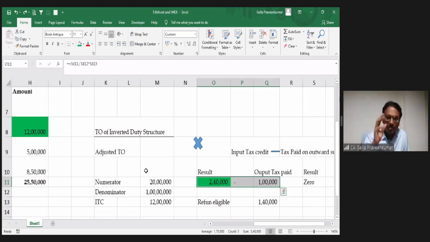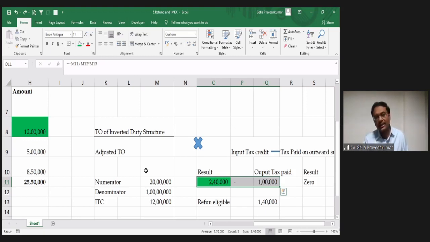Is there any problem with this? Answer is very simple. Government is smart. Lawmaker is also smart enough. They say, I'll examine your purchases. I'll examine your sales. Assuming your average purchases is 12% or 15%, I'll give you benefit of only that much. I cannot go one-to-one component.